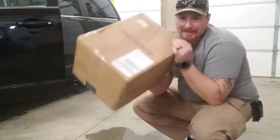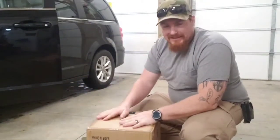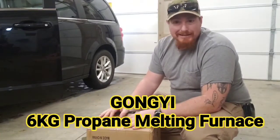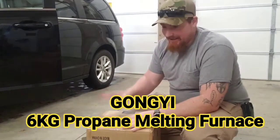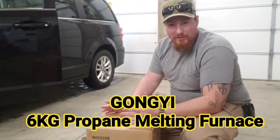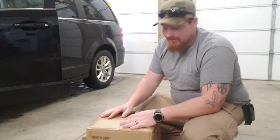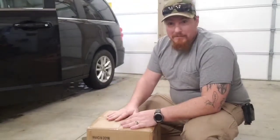Today, got a box. In that box, I believe it's called a foundry. It's a thing to melt some metal. Bought this off of Amazon, I think it was like 150, 160. Got a couple little graphite crucibles. And like I said, it's gonna be an unboxing.